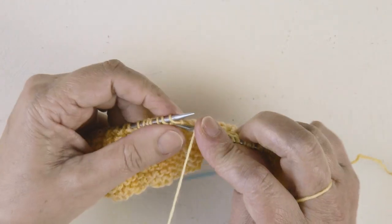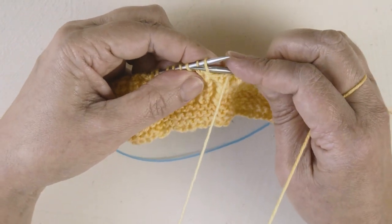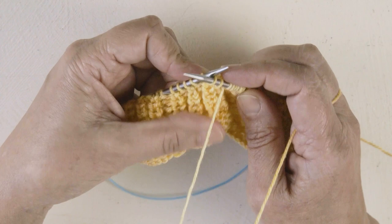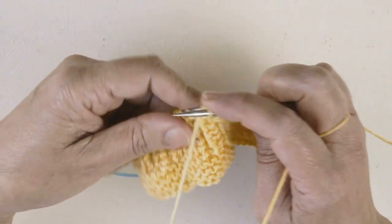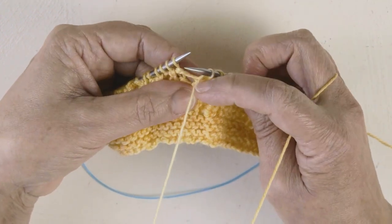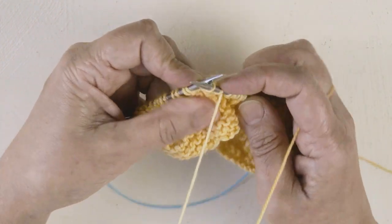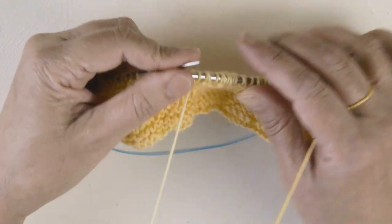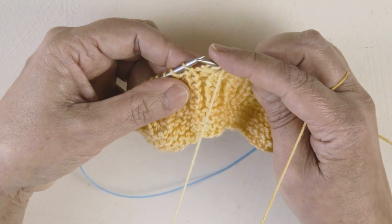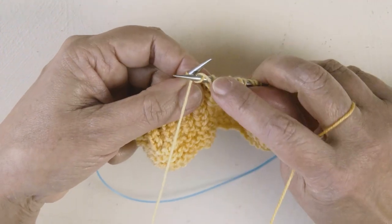Put the yarn over, or put the little blanket. If you don't want to hold your yarn, you can slip this as if to purl and just go into the next stitch and knit. As you do that, you already put a yarn over on the purl stitch. See that? I slip purlwise, but the yarn is below the right hand needle. I slip purlwise and then I knit the next stitch. And you save a step here. You could do it that way too. Slip the purl, the yarn is below the right hand needle, you slip that stitch and knit the next. As you knit the next stitch, you make a yarn over here.